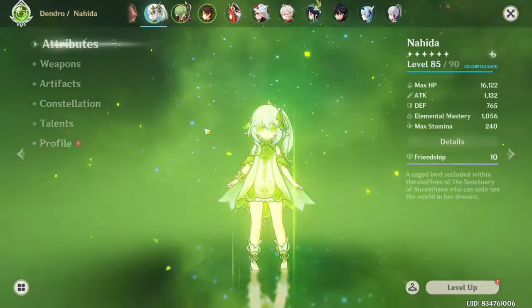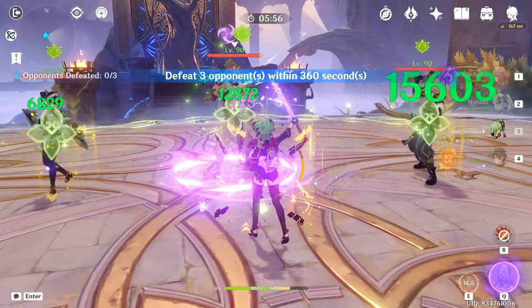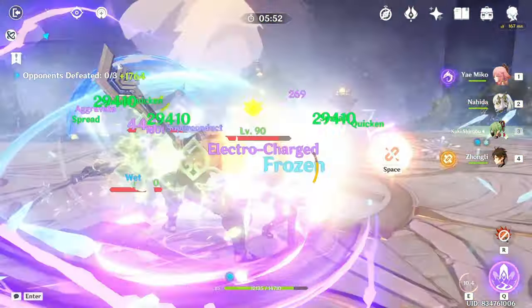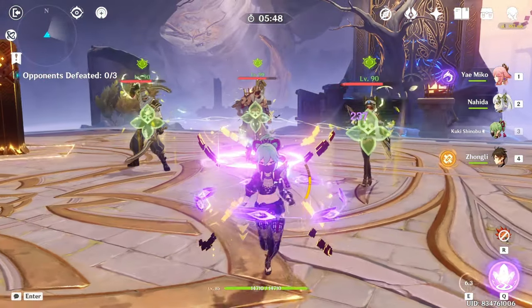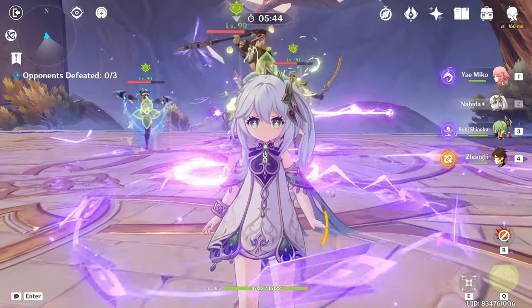It's called Tri-Karma Purification. When you hit the enemy with her E skill and trigger something like a reaction, you do a decent amount of damage to the characters. You know, the Dendro damage, as you can see, we're hitting for how much again? 28,000. That's happening. That's Nahida's personal damage, right? And it's kind of fantastic, to be honest.